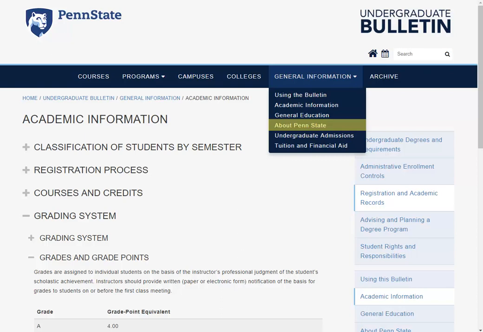About Penn State provides information regarding the makeup of the university, its governance, structure, and mission via the menu on the right. Undergraduate admissions has a brief pitch about attending Penn State, since we know that students who are discovering Penn State may very well find the Bulletin as a resource when they search. This subsection also has a menu with information about admission policies, requirements, and applicants, along with a link to the admissions website. Finally, tuition and financial aid contains a single stop with links to information regarding scholarships, tuition questions, and financial aid. It has links to the Office of Student Aid so that students can access the most accurate information.